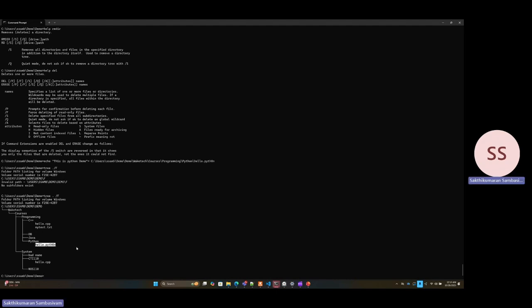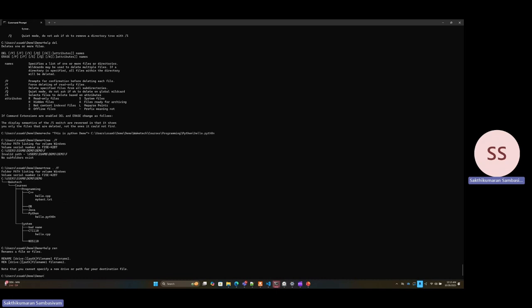Okay, how do I rename this file? Pretty easy. You can say rename, or you can ask help rename. So it renames the files, right? You have to give the path for the file, and then you give the name you want to change it to. Okay. So both of them, you see that these things are not optional, but the drive path, everything else is optional.